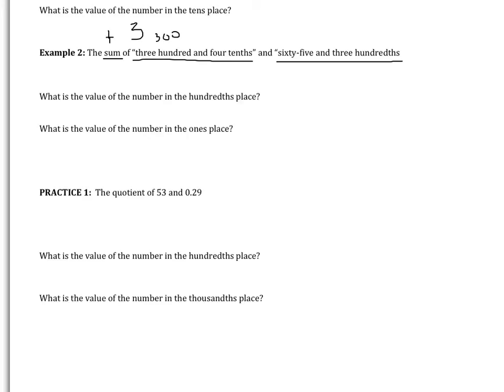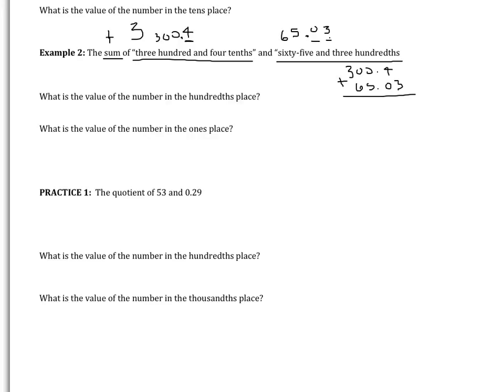We have 300. The word and tells me a decimal. 4 tenths, that means that I have 1 place after the decimal, so I'm going to fill that in with a 4. 300 and 4 tenths, and 65 and, fill in my decimal, hundredths. Hundredths is 2 places after the decimal. So I know I need to put my 5 here and fill in with a 6. So my two numbers that I'm adding together are 300.4 and 0.65. I'm finding the sum, so I'm going to go ahead and add those together.